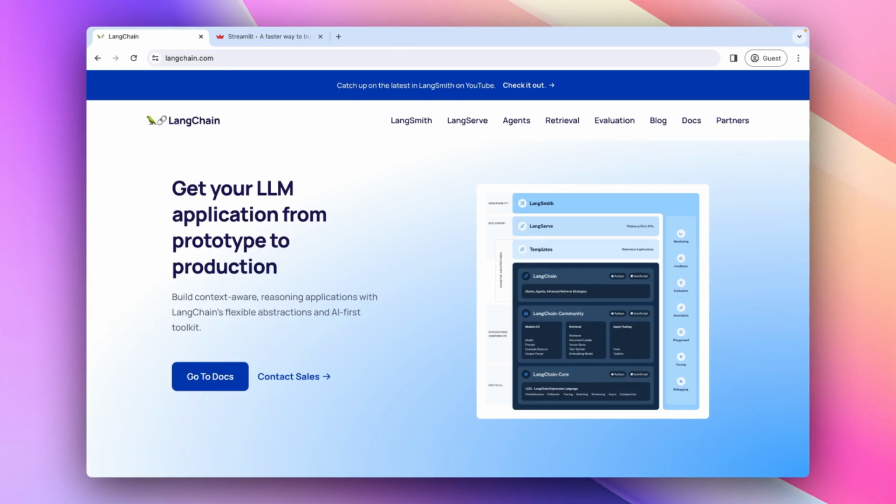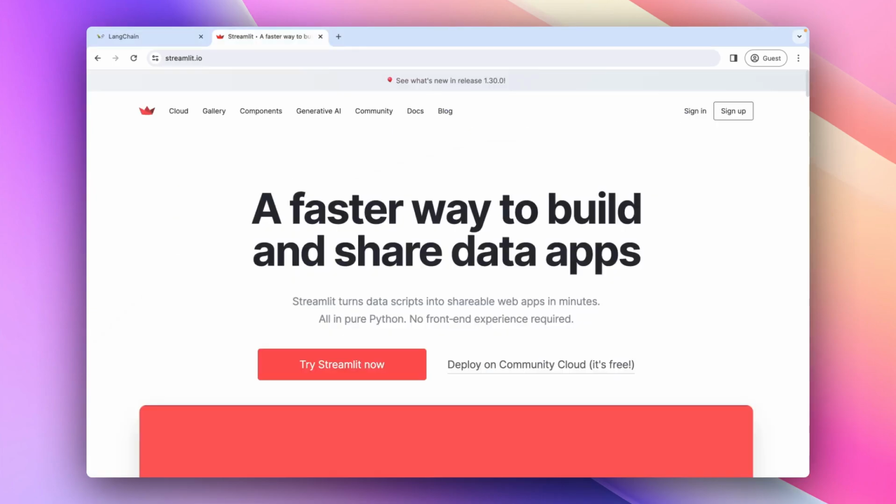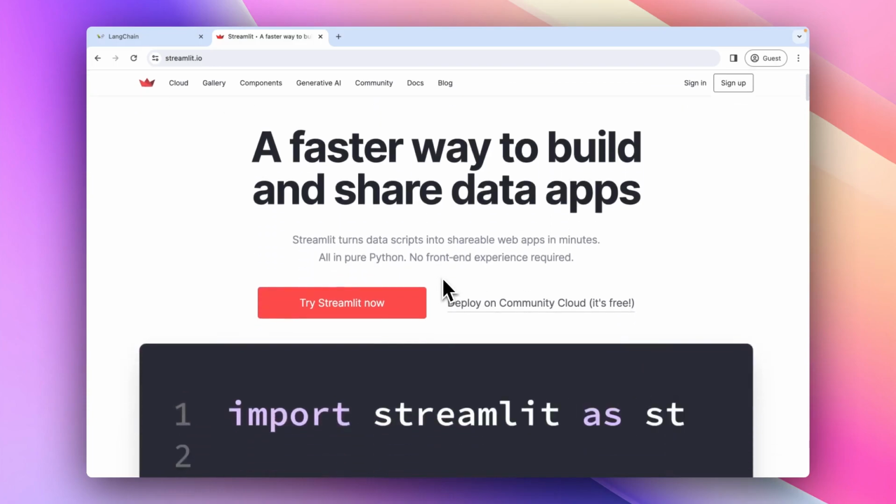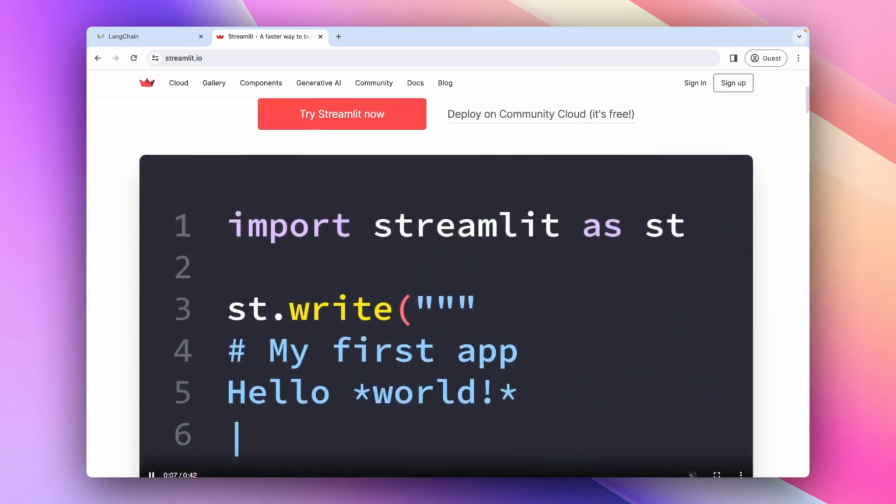In this video, we are going to build an Eminem bot with LangChain, which responds to any questions with a rap-like paragraph. To do this, we will use two libraries. One is LangChain and the other is Streamlit. If you don't know, LangChain is a library using which you can build LLM applications easily and deploy them to production. And Streamlit is a library to build applications in Python.